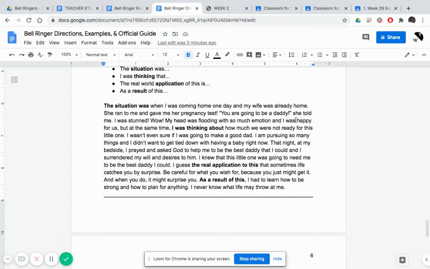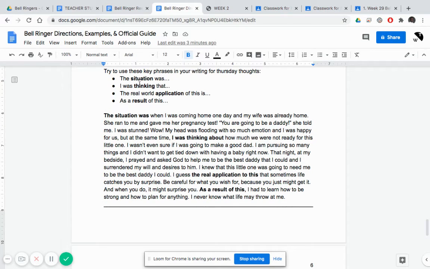You're going to be a daddy, she told me. I was stunned. Wow, my head was flooding with so much emotion and I was happy for us. But at the same time, I was thinking about, remember, I'm using these key things. So I'm telling you the situation, I'm thinking about what I was thinking, I'm thinking about the real world application. So right here, I kind of use those phrases. I'm looking for those phrases.